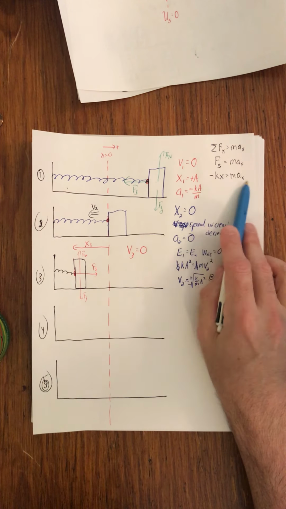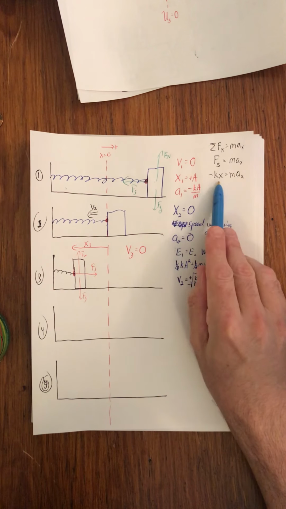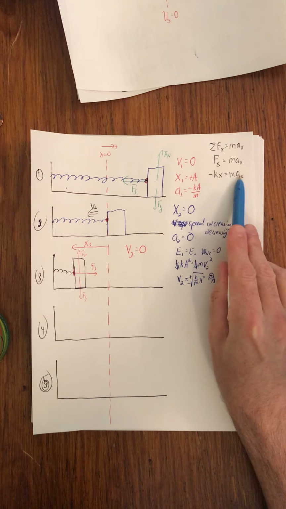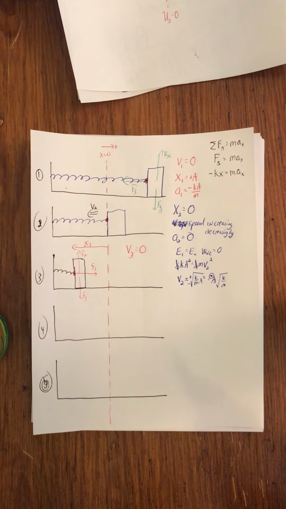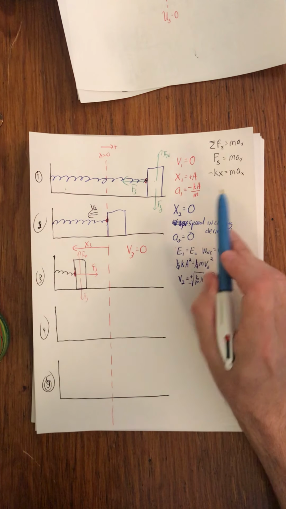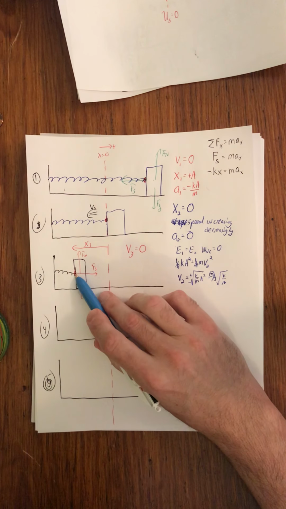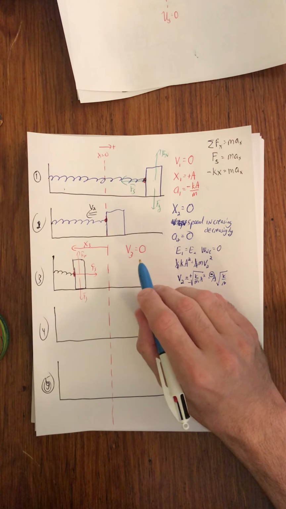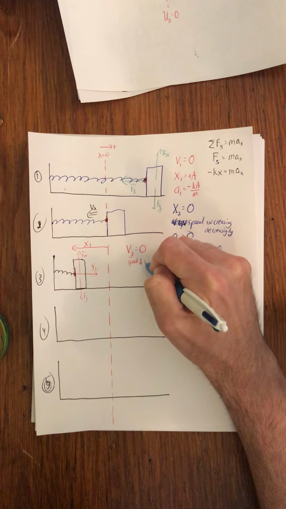If I look at this expression here, notice that for every position from 2 to 3, the x would be negative, right? I would plug in a negative number, which would make this positive, so the acceleration is a positive thing in this region, even though the velocity is negative. Cool, it's slowing down. What's also happening to the velocity? Well, it's slowing down, but the acceleration is increasing as x gets bigger. That means that it is slowing down increasingly, or that from 2 to 3, the speed is decreasing increasingly. So the speed decreases increasingly.